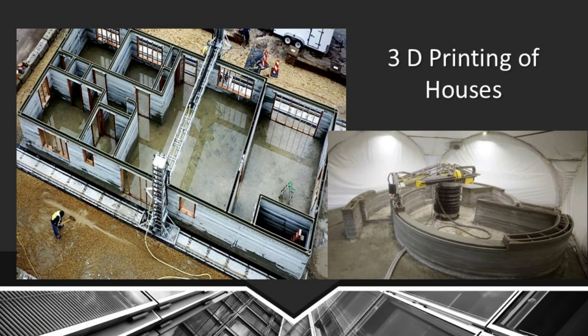It is not that easy that you just press Control P and print the house. It needs some machine learning, some artificial intelligence, and some advanced techniques. The principle behind 3D printing is the layer by layer approach, in which your machine puts the material layer by layer, and on that you can put some shelter or a slab or something like that. So that is one of them. 3D printing is the future of construction.